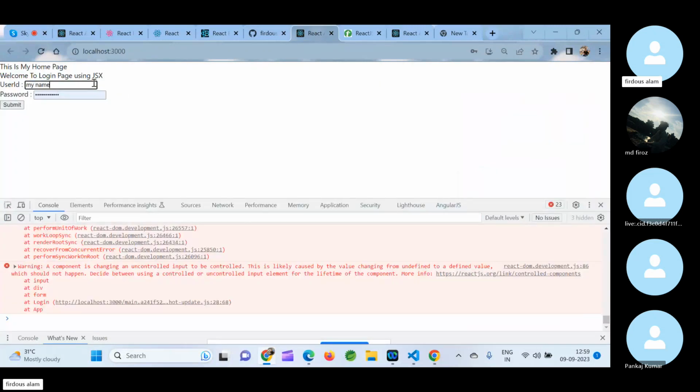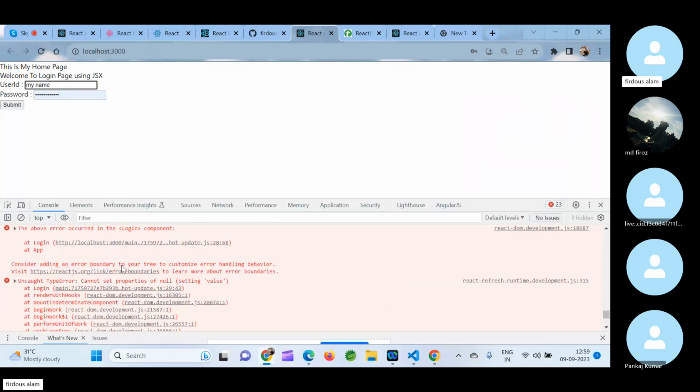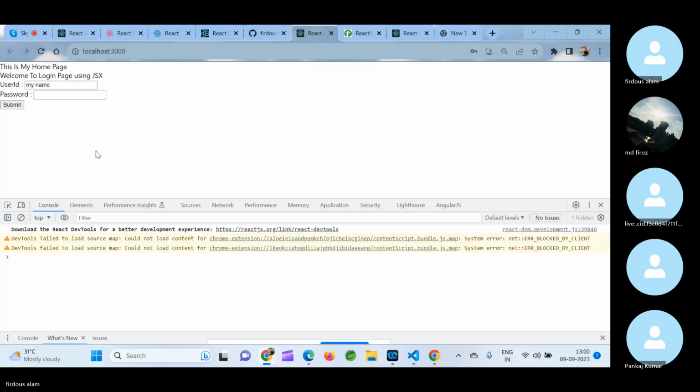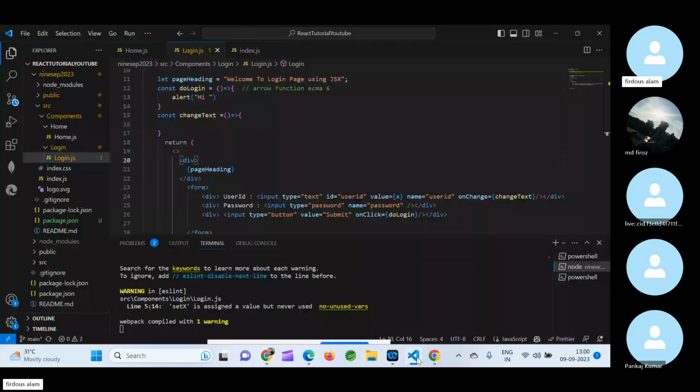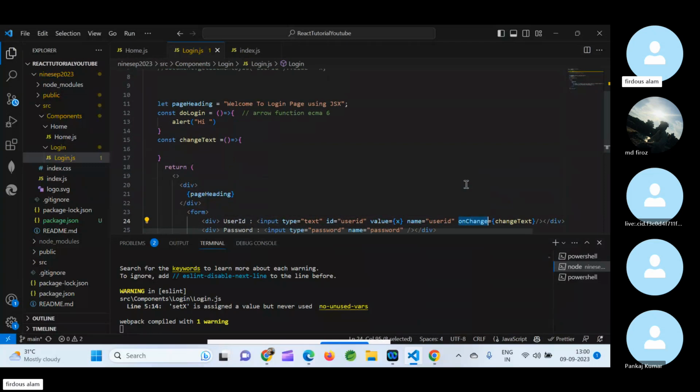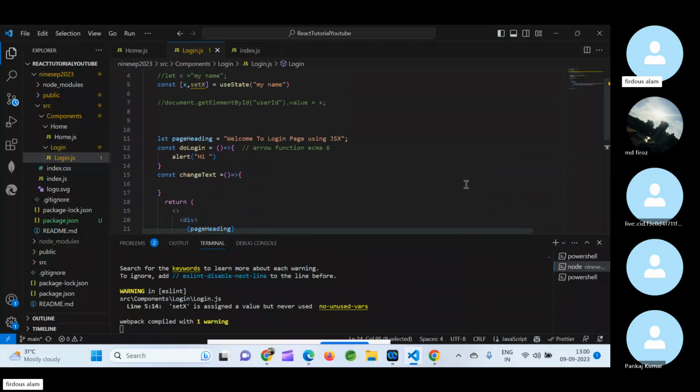So how can we overcome this? We bind the state with the change method. As I told you, React works as a one-way binding.